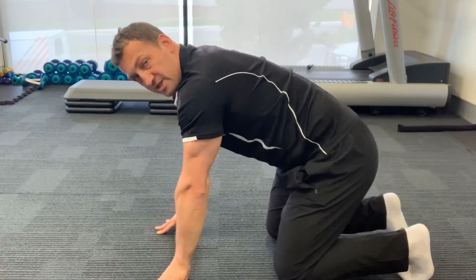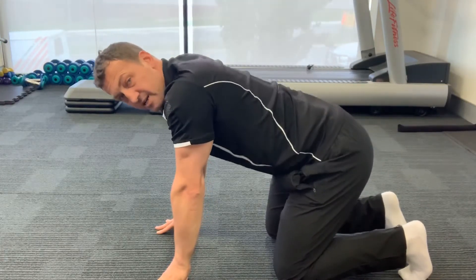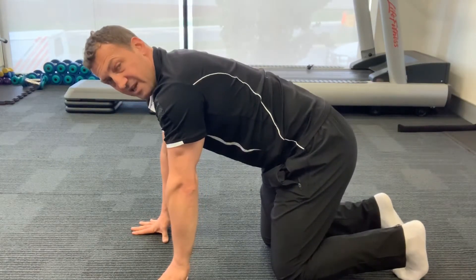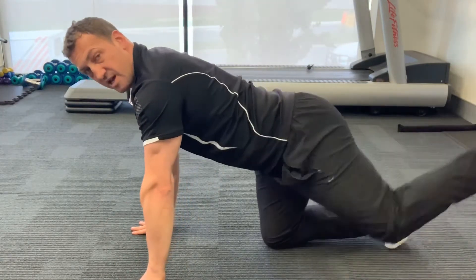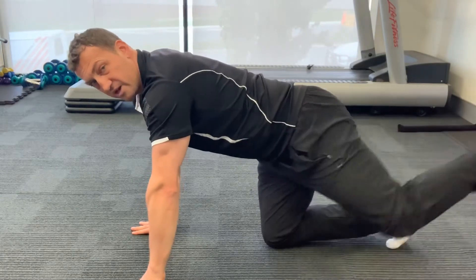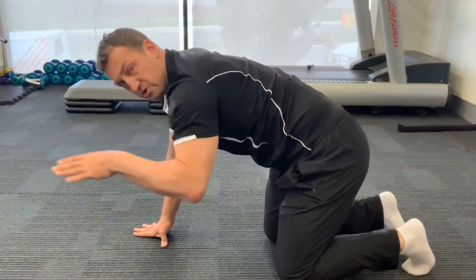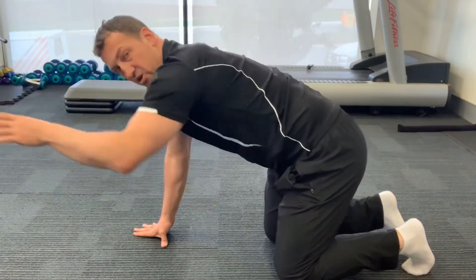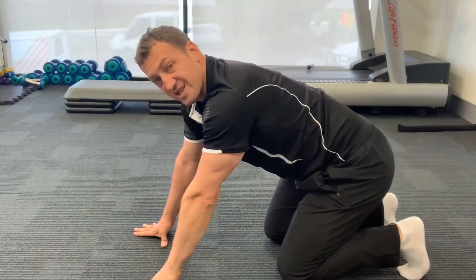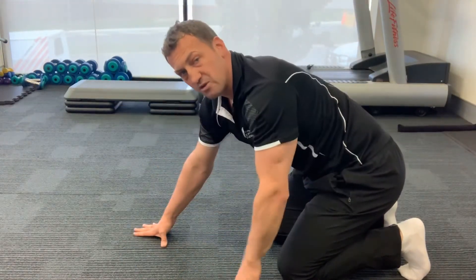If that doesn't happen, the spine starts doing this motion — which isn't bad in general, but for this exercise we don't want it. If I use my leg and lose my central axis, the spine moves. Whereas if I keep my spine straight, I can move my leg independently without the spine compensating. With the arm too — the spine stays straight and I can lengthen through the arm without it becoming compromised. This is what the exercise is designed to teach: let muscles relax so you can keep good engagement through the spine.